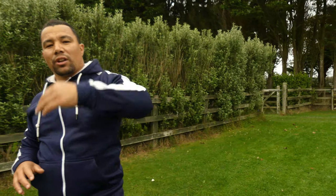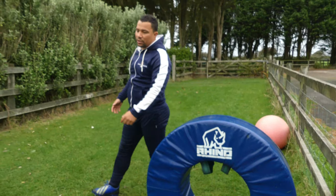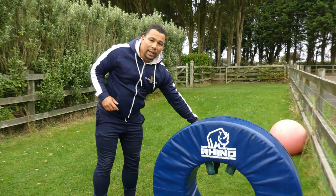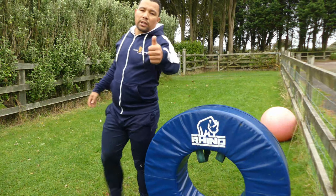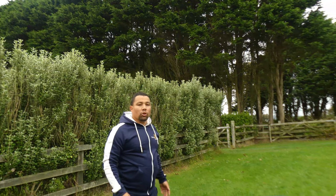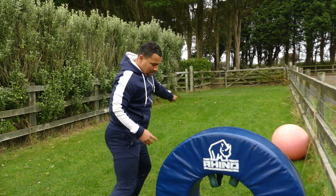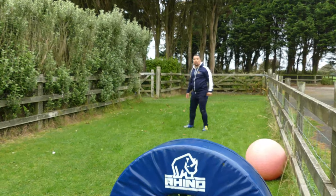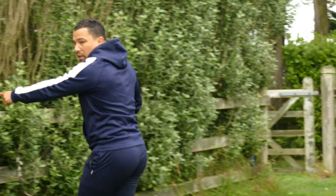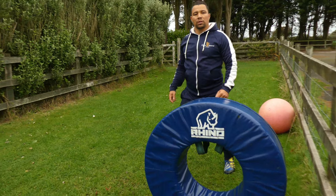As we all know, number nines are very cheeky — they always want to get each other under pressure. So if the ball is put in this side of the scrum and you walk around and you're about to pass that way, normally the opposition nine is right on top of you and that's already pressure. Another key thing is you can ask the first receiver not to receive the ball too flat. Because if you expect a flat pass, the opposition will apply pressure. But if the pass is slightly deeper, you've got more room — the ball is going backwards away from them.